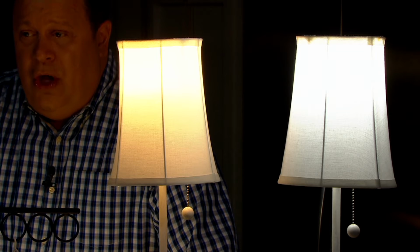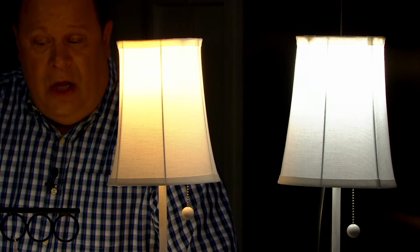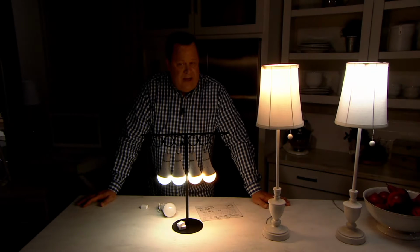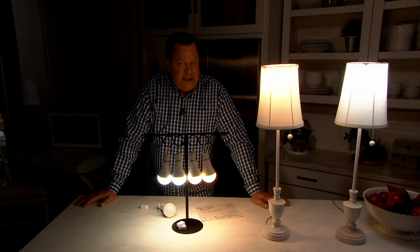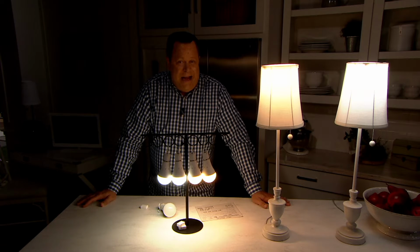What you should also know, these are battery backup light bulbs. So as long as they're being used, they're charging up. And when your power is cut, your lights stay on. These are really, really smart. I own these in my own home. I have them in my lamps. I have them in my back garage lights.